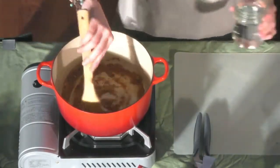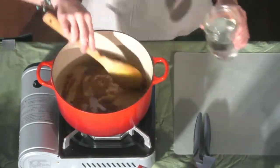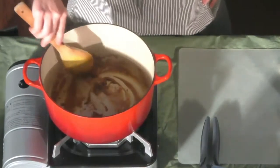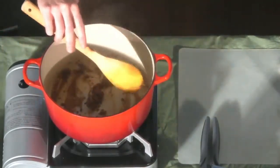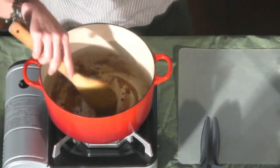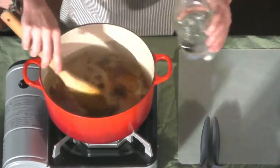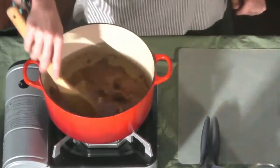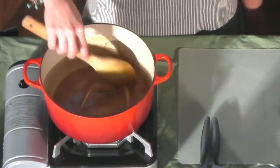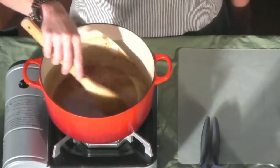And then as you go, you're gonna add a little bit more water. This is gonna come into like a little paste. It says medium on the recipe, but you might need to turn it down a little bit. But yeah. Can you guys smell it? Yay. It's so yummy.